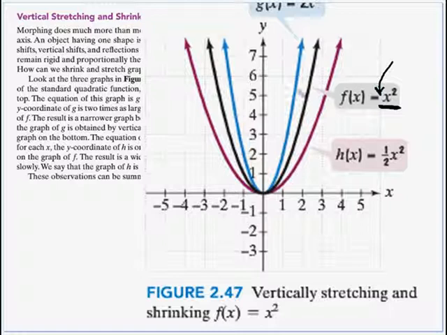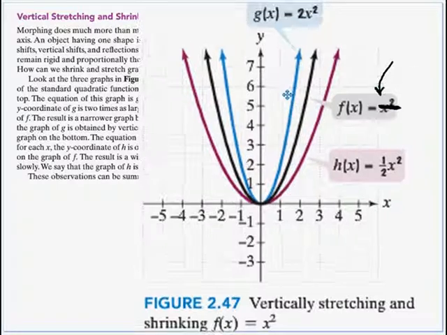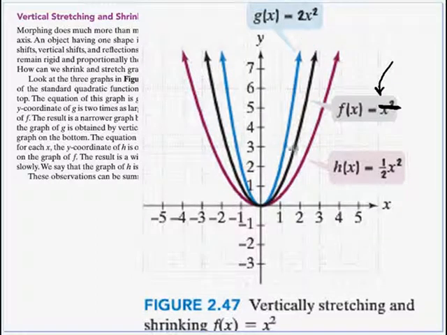Well, if it's a whole number, that's just going to make the graph climb faster, higher. So I move down a bit. Here is 2x squared. Like a good example, if I just plug in 1 into x squared, 1 squared is 1. And that would be my height on the y-axis, 1. But when I multiply it by a whole number, it's going to make it go up even faster. Now it's going to multiply it up by a 2. So we see this blue graph is still a parabola. It has the general shape of a parabola, but it is tighter to the y-axis. It's climbing much faster, much quicker.